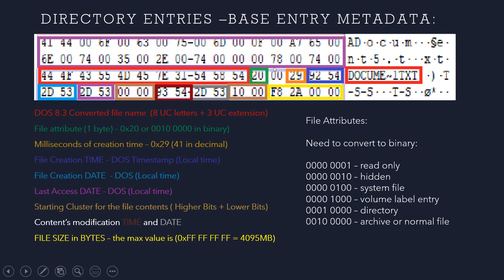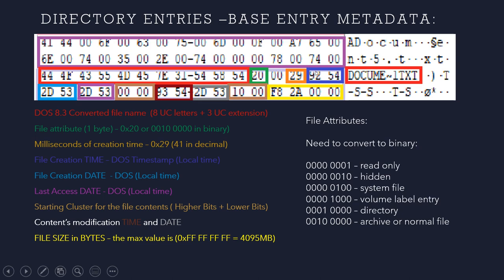The next byte here is reserved, and the next byte will show the value of the creation time, milliseconds. So when the file is created, the milliseconds value of the creation time is stored here. You need to convert that to decimal to get the millisecond value. After that, 2 bytes are used to store the file creation time.